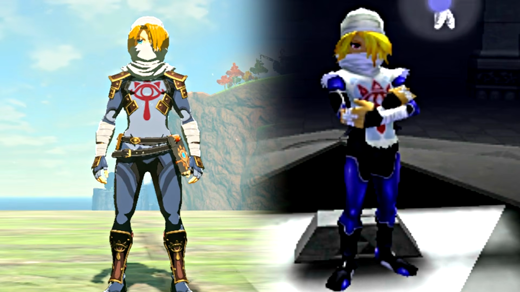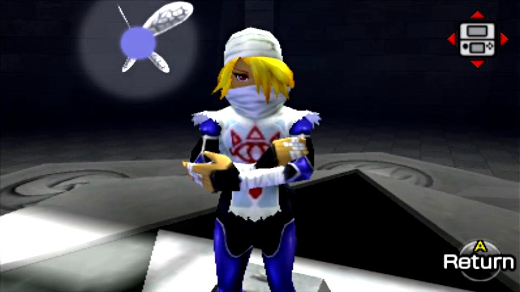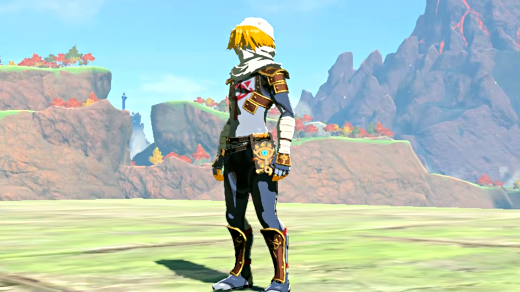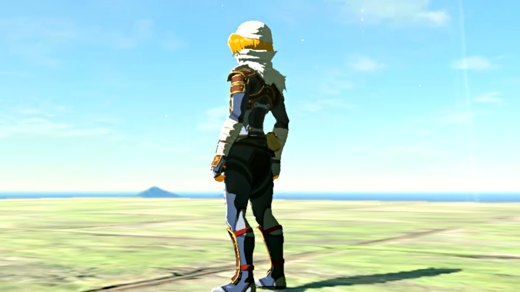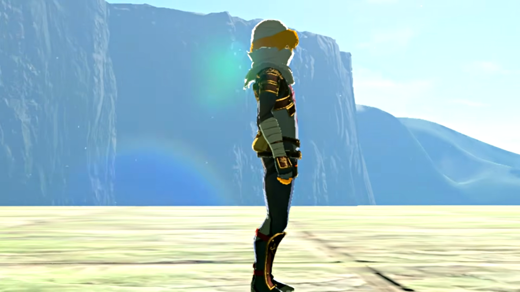And when comparing the two, I mean, they do look alike, except the fact that Link doesn't have the red eyes Sheik did in Ocarina of Time. But aside from that, and with the stealth armor having a few extra armor plates on it, they do look very similar.